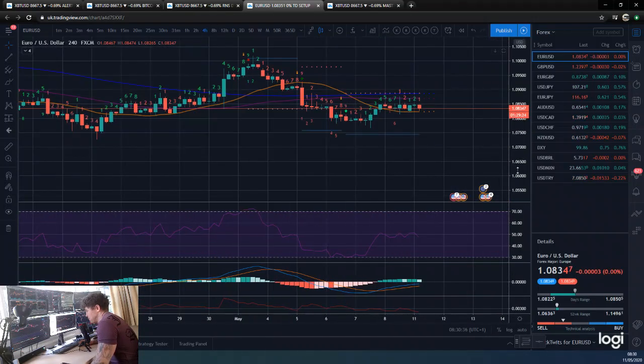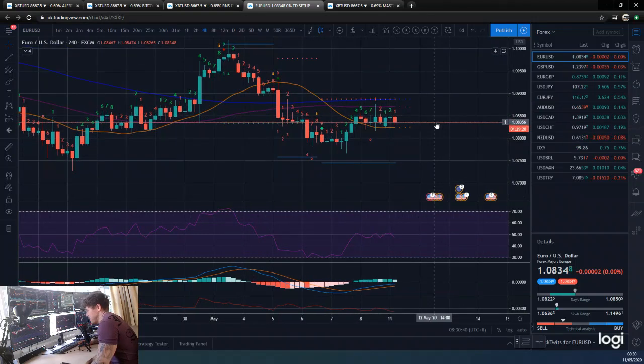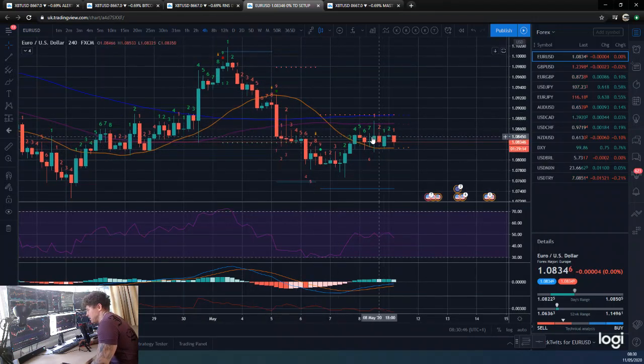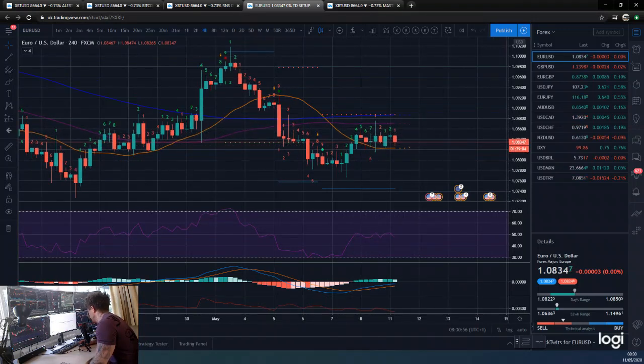Looking at the 4 hour, again, it's very tight price action here. You could potentially say this is a bear flag playing out from this move down, but we'll have to see what happens there. Green 4 hour 9 at the top, 4 hour 9 around the bottom here, and then we're just price flipping around here. So not too much going on there.